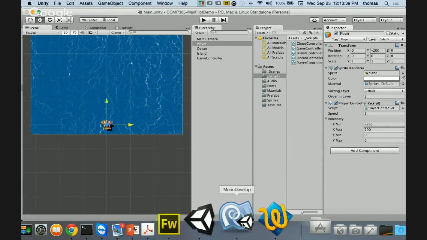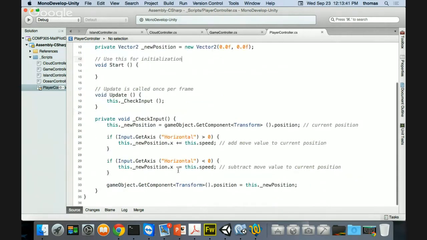And when do I do it? That's the other option. I'm moving around, right? What do I want to check first of all? I want to check my new position before I actually do my transform. I want to say, if my new position, whatever I'm clicking to, when I adjust my position, is outside the boundary, I want to make it so that my ship is touching the boundary, so that I can't go beyond 290.